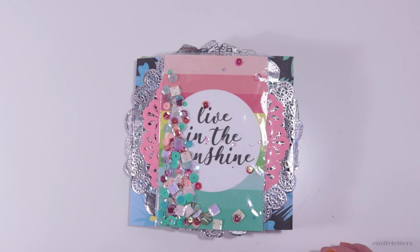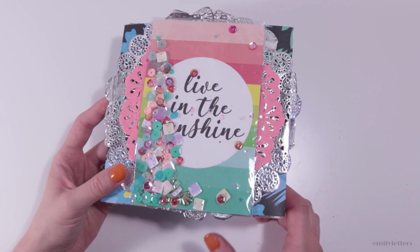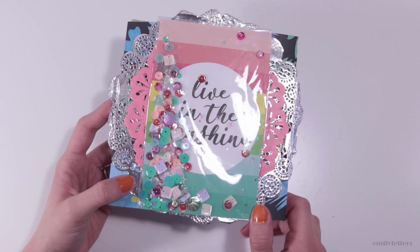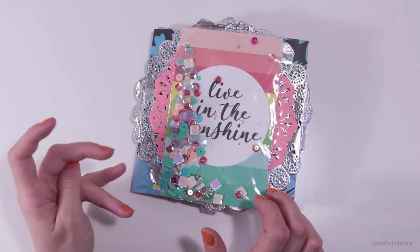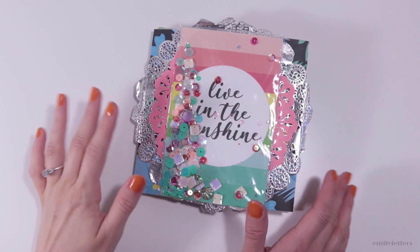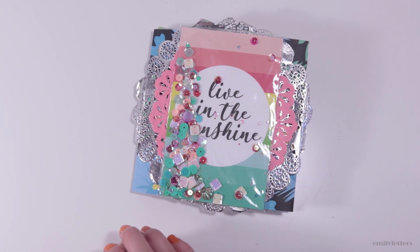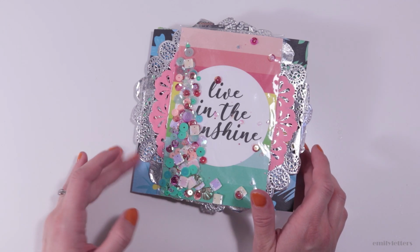Yeah, it turned out pretty cute, I think, and I used many different collections which I used to do, and I think it kind of looks a little bit like, I don't know, confusion, like it doesn't make sense or something, but I try to think that crafting is my hobby. I do letters and flipbooks by pen pals or swaps. I like to just use my creative mind, and I don't want to stick to just one collection or two or one brand. I really like to try new things and mix and match things.